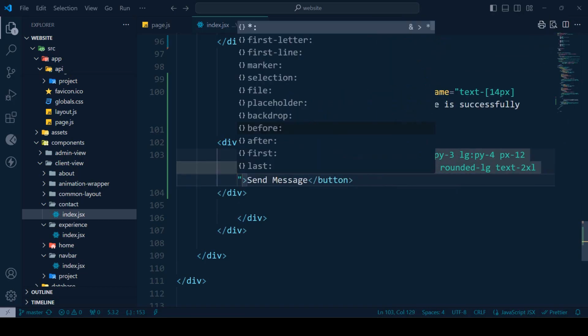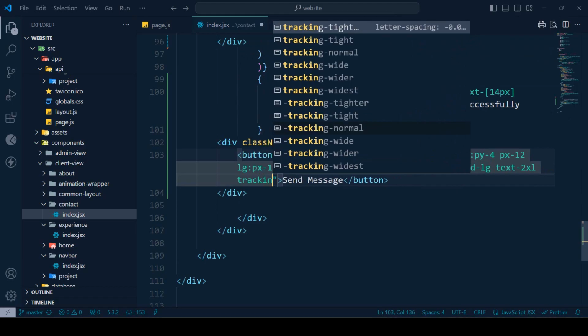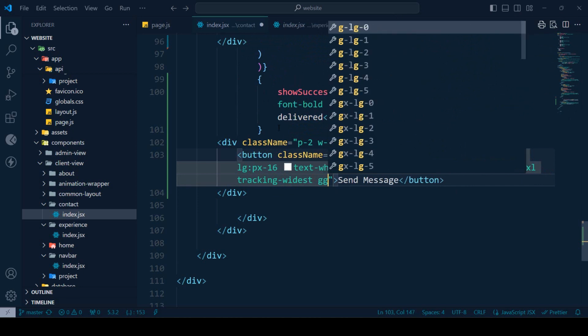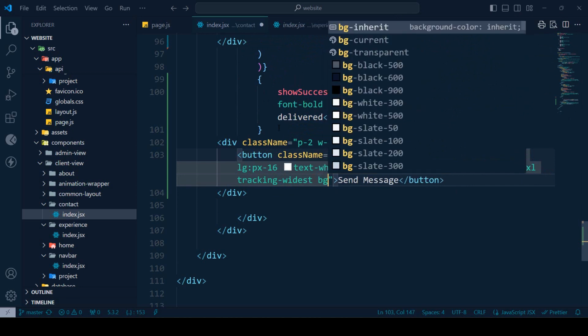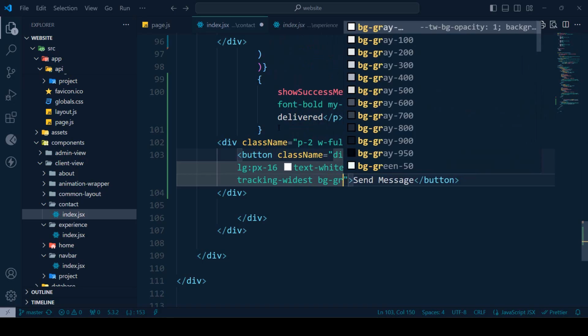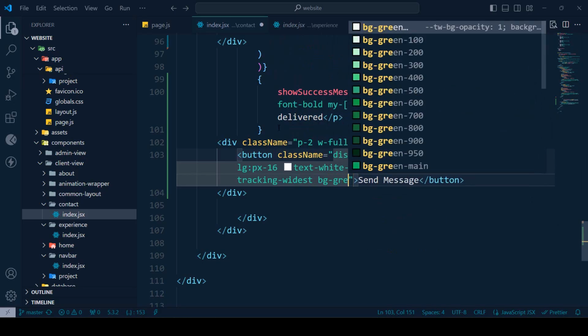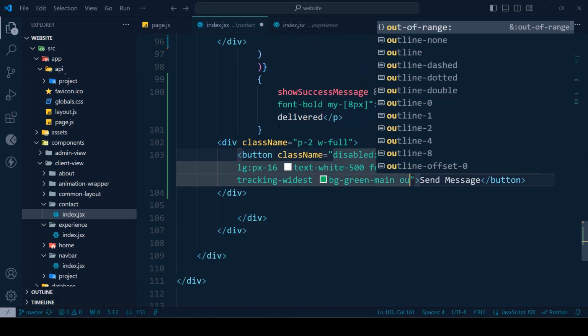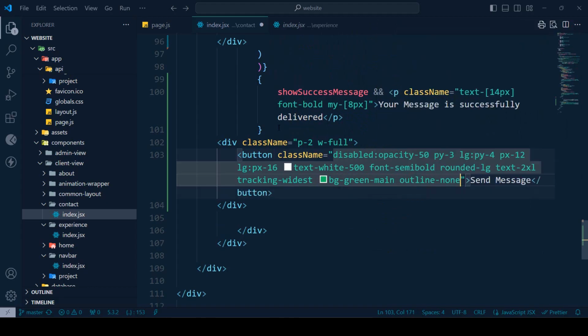And then I want to use tracking as widest. Here I want to use the busy color, our custom color busy green, as the main one, and outline I want to make none.